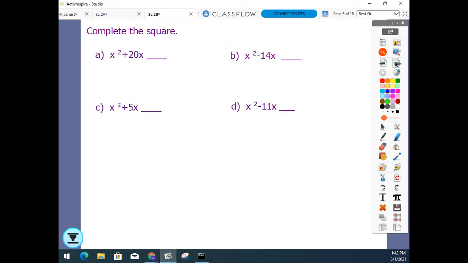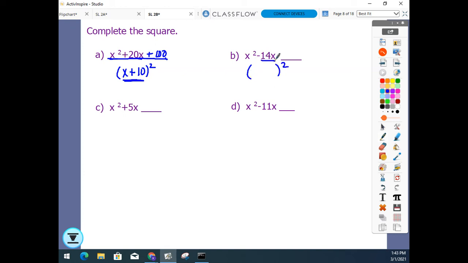All right, so I'm going to show you how to dig into this a little bit. Once again, this is not in your notes. This was just an extra piece to help with this next process. So we want to convert the x squared and x into vertex form. So what we end up doing, we have to take half of the linear term. So half of 20 is 10. 10 squared is 100. 100 is the number that completes the square so that this trinomial can be rewritten as a quantity squared.